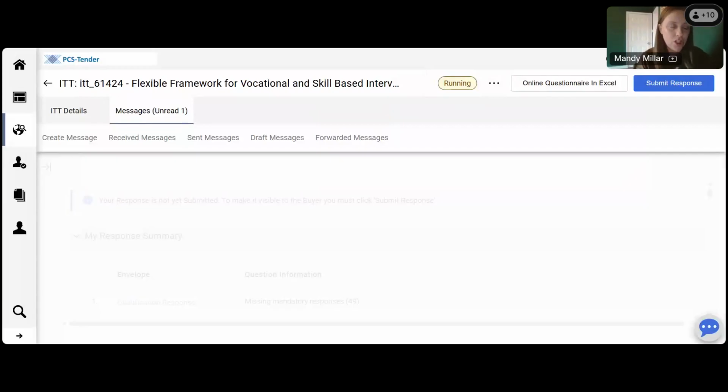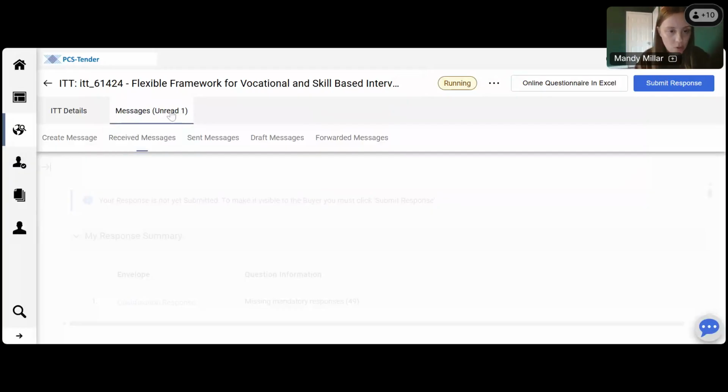So, if I asked a question about the price schedule and said, oh, there's a line missing from the price schedule, and the buyer came back and said, all right, okay, just submit a separate document that tells us what the price is for that particular thing. If they only told me that information, then we're not on a level playing field. Everyone else does not have that info. So they have to be transparent. They need to make sure that everybody gets those answers.